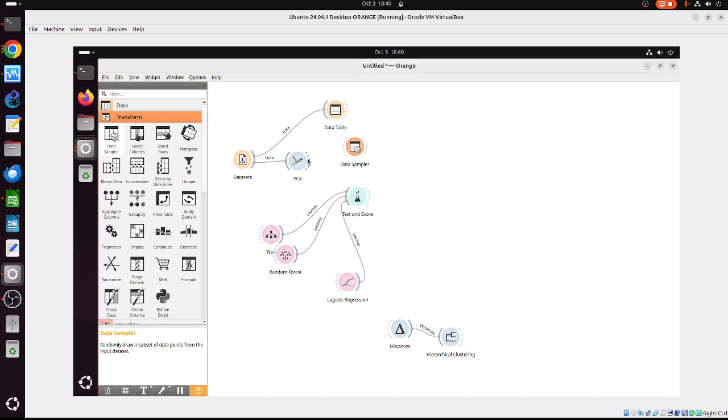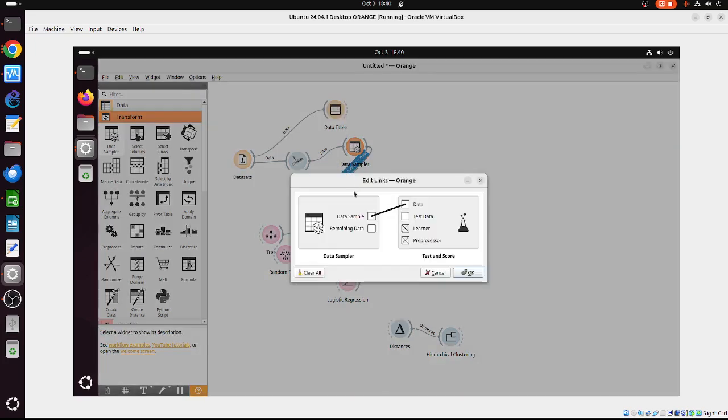Okay, now from PCA, we can go to this one if you like. So we have 80%. Let me see. Data sample, remaining data. So data sample, okay.